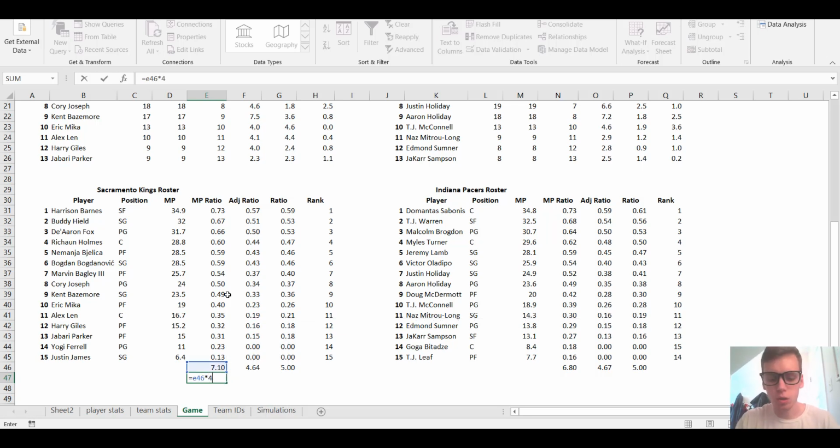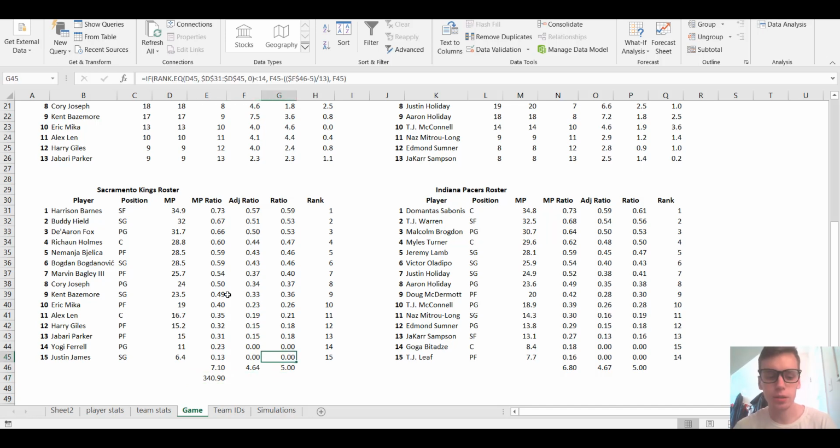But we need to get this total down to 240, and this is the sum of all the ratios, which basically represents minutes played per minute in a game. So if you multiply this number by 48, that would be the projected total of minutes played for each player. But if we were to do that, we would be projecting over 100 minutes over the actual total minutes in a game. So we need to normalize this number and get it to exactly 5.00. That's the goal here with these formulas.